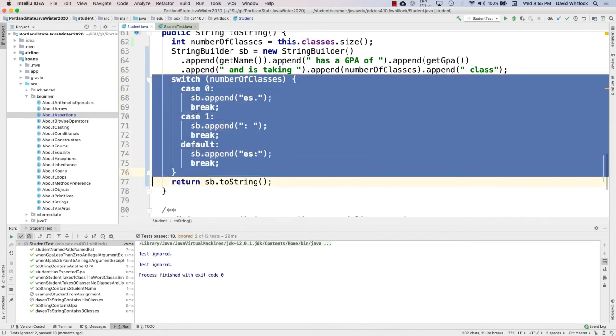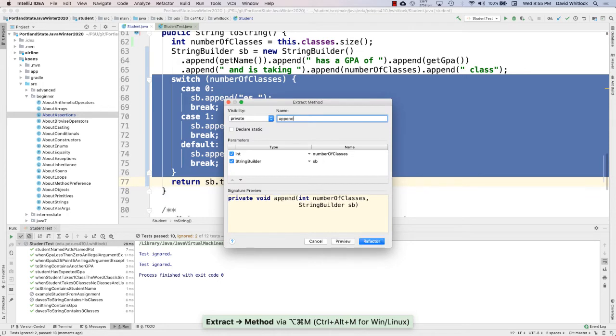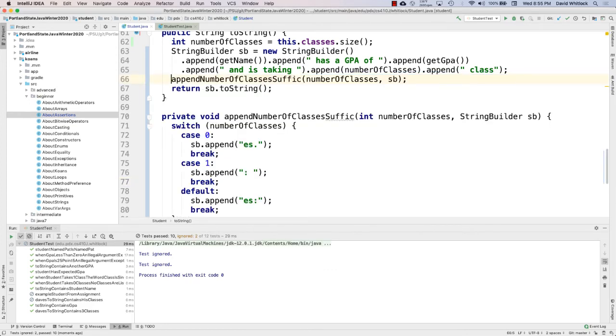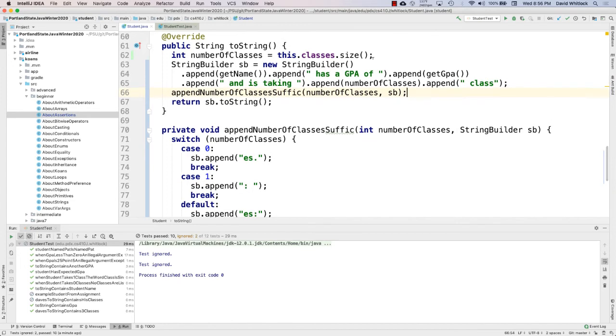Yeah, I want to turn this into like a method. Append number of classes suffix. I don't know. You know, it's funny here again. I do this every year, and I come up with a different solution every year. It'd probably be amusing to go back and look at the repository from last time to see how I solved this. It's probably equally as ugly. Okay, let's go from here, right? Why not? Let's see how it goes. Because again, I've got all my code in GitHub. If I have to go back, I can. It's not a big deal.